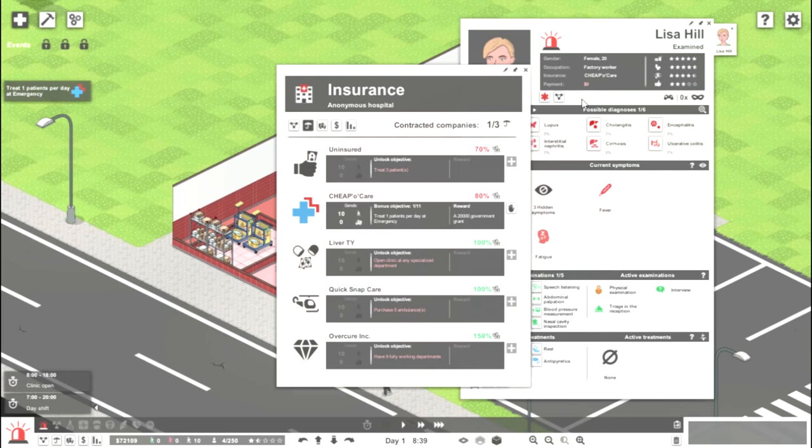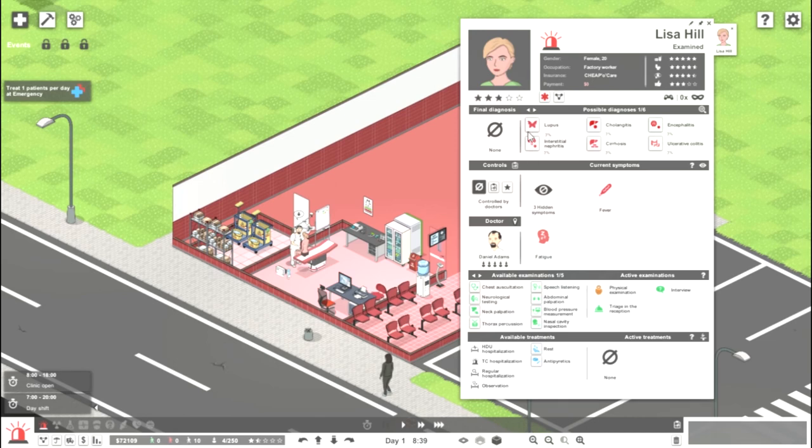This is sent by the insurance company. Treat one patient per day at emergency. Emergency means the clinic itself. If we treat one patient per day, we will get a reward, a 2000 government grant. Treat three patients, then we can unlock this company. Okay, just treat one patient.